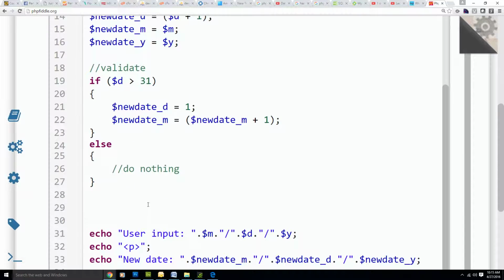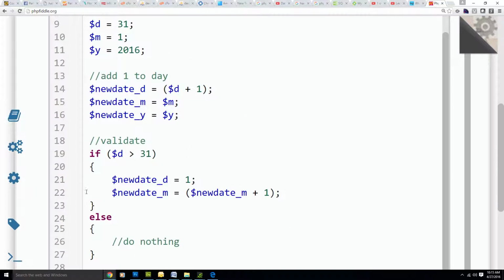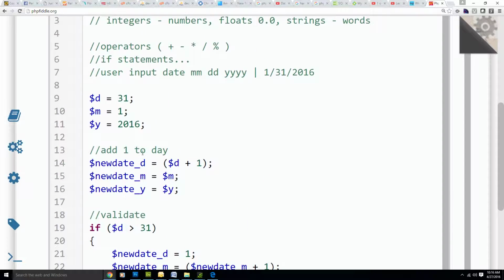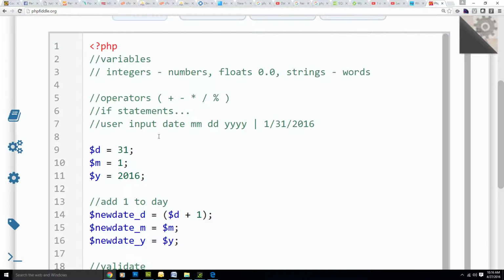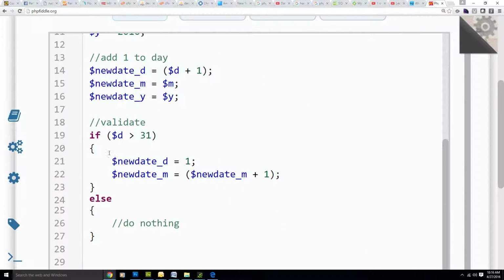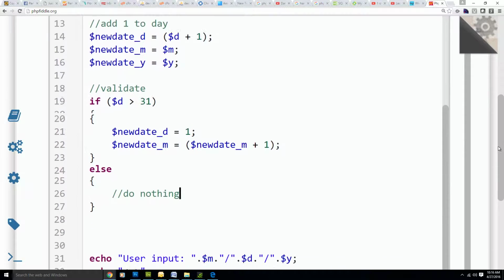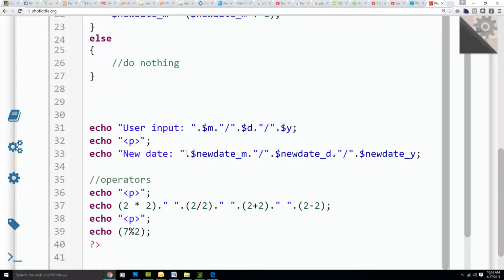So let's try that, because this is going to do this validation process. So right now we know that we're inputting January 31st, and we're hoping that if the day goes above January 31st, it should show us a new month. When we finish doing our processing over here, this new date should now be, what we're looking for at least, February 1st.